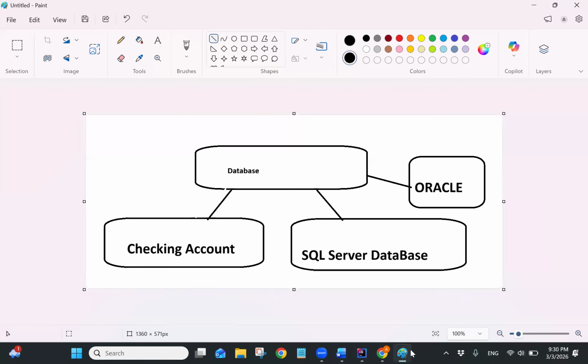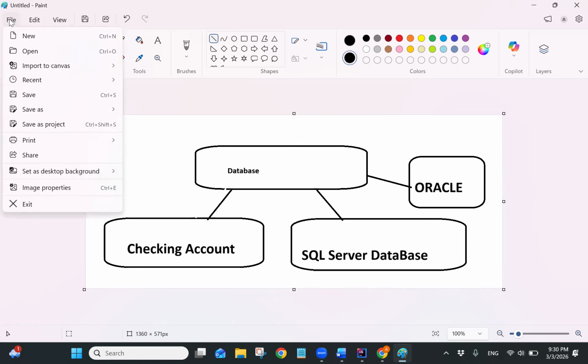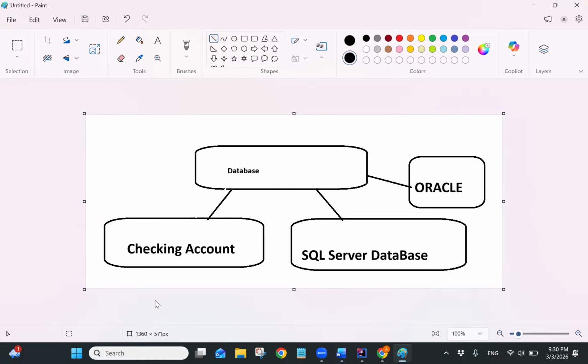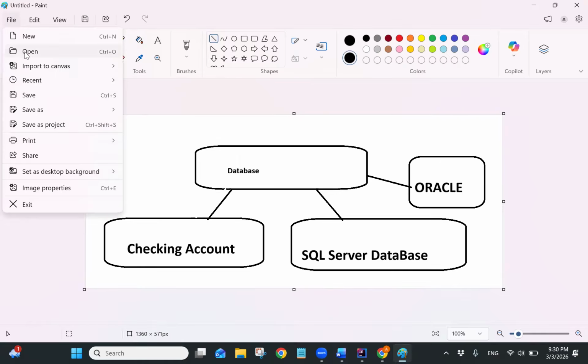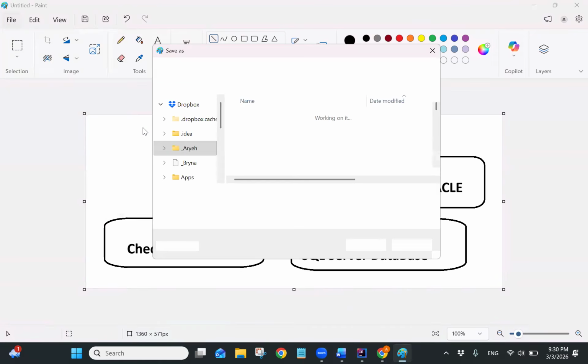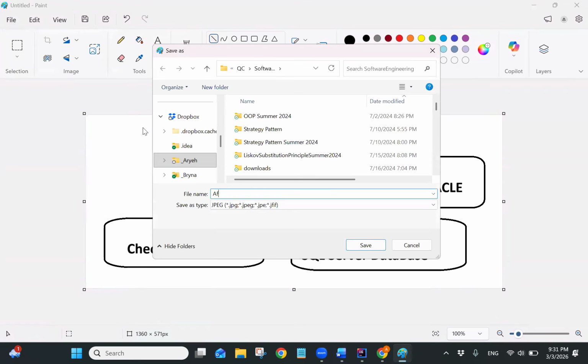So in the first one, well, let me save this. This is after dependency inversion.